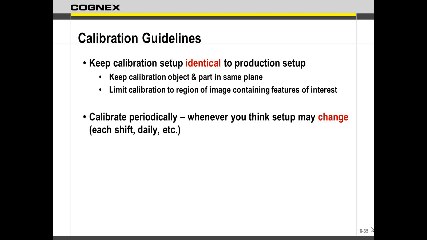Now, I had people say, well, what if I'm measuring something down on the bottom and then I'm measuring something up at the top? Well, first thing to keep in mind, this is a 2D system, not a 3D system. So if you're trying to do these triangular calculations from there, you're on your own. Otherwise, if you're measuring something down here, do a calibration down at this point. If you're measuring up here, do a calibration up at this point. So those tools down here would use that calibration. Those tools up here would use this one. So you can have multiple calibrations within your program.